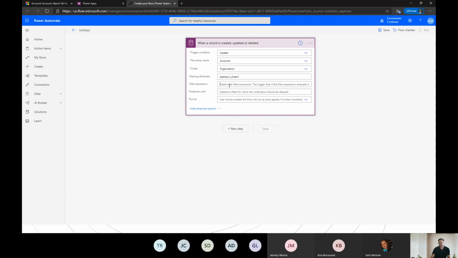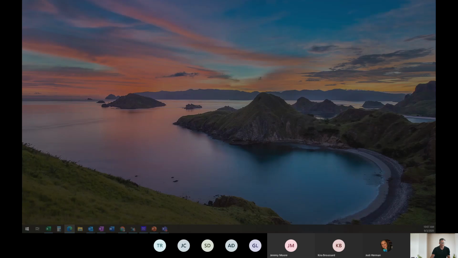And then additionally, these are just the attributes. This is just saying if these fields change. But this can take it one step further, where you can actually have a filter expression where it says only if this field changes and it meets this filter criteria. So I know a lot of people probably don't know OData style filter expressions. One thing that you can do, and the tool I highly recommend, especially if you're an admin of one of these applications, is using the XRM Toolbox.